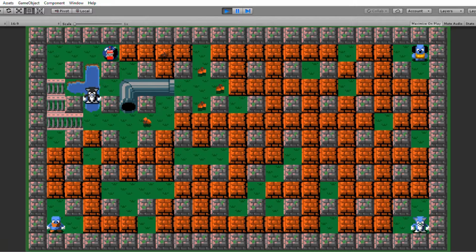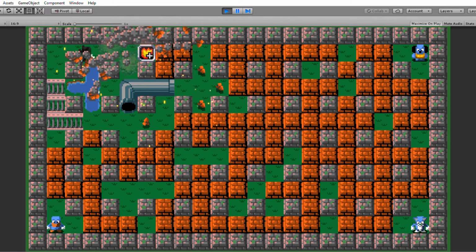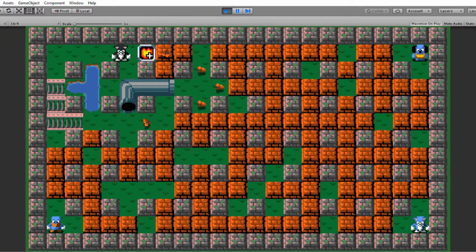So that's basically the shape-based portion of the game in a nutshell. So let's go ahead and I'll play through this and show you some of the power-ups. So I'm going to go ahead and destroy some blocks. Okay, so this one's fire. That increases the size of my explosion. So if I pick this up, my explosion will now be larger.